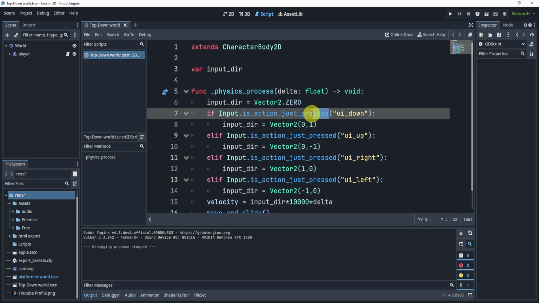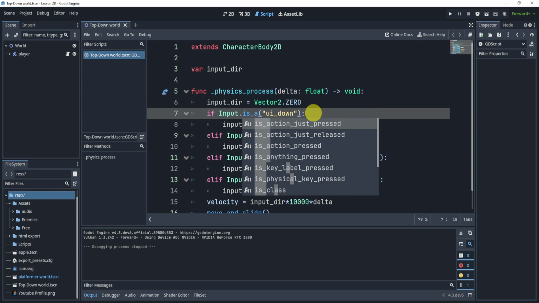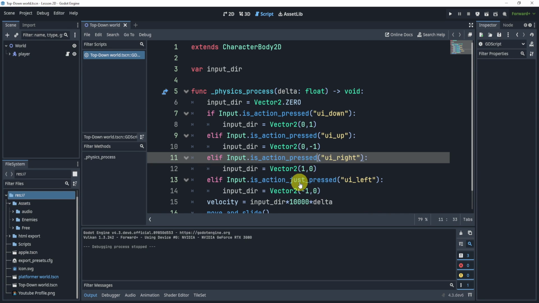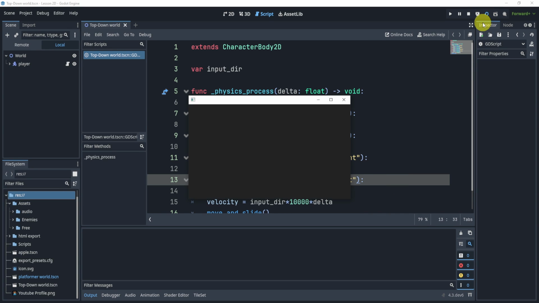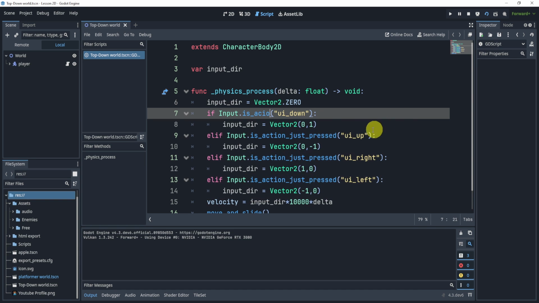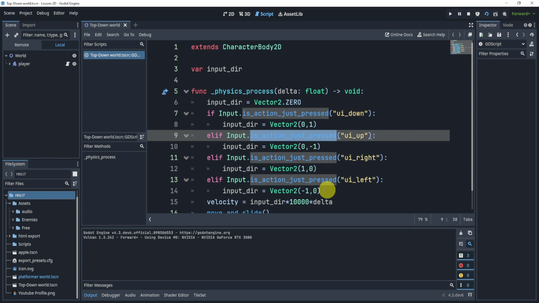If you want it to run smoothly in a sense, all we need to do is change this to isActionPressed. This will essentially allow us to hold down our button. Now, when I hold down, I can move smoothly, whereas before, it was a one click. So just pressed checks to see if I essentially just click it once, whereas action pressed allows me to check if I'm holding down my button. Okay, that's not what we want though.